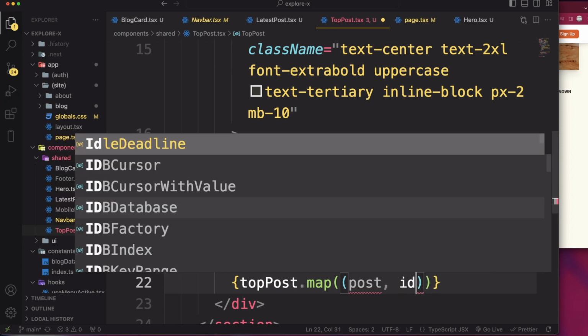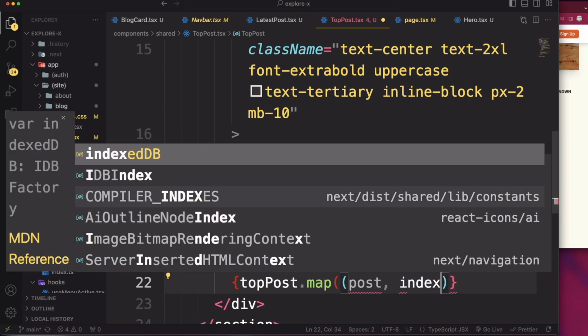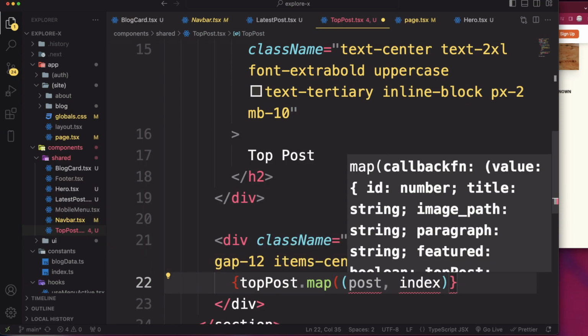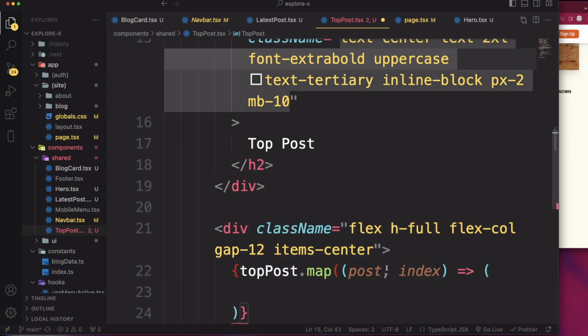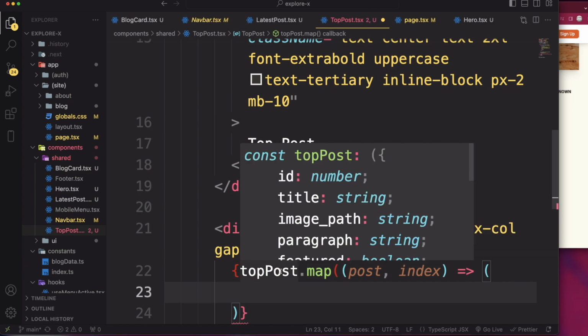I'm just gonna grab our ID. Actually, index. I think I was supposed to grab index for, trying to think. I don't know if I'm thinking of something else. Let's just do index for this one. And we'll see if we got any errors, we can just fix them.